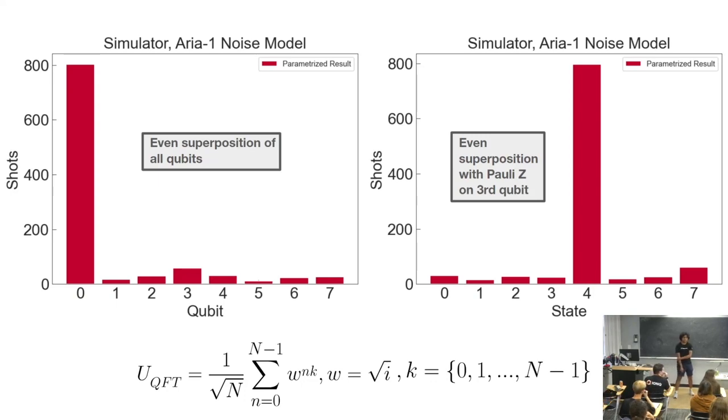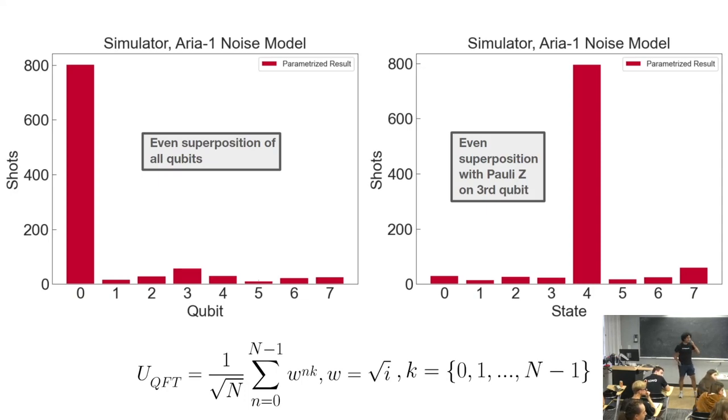The quantum Fourier transform, in a loose sense, computes the periodicity between your different states. If you have an even superposition, your periodicity is the same between each state, and as a result you expect a 0,0,0 output. If you run it with a Pauli-Z operation, you have a phase change on your 3rd qubit. Because of that, it's picking out the periodicity for that 3rd qubit because it's different from the first 2 qubits, and so you have a peak on the 0,0,1 state. That was a good question. Thank you.